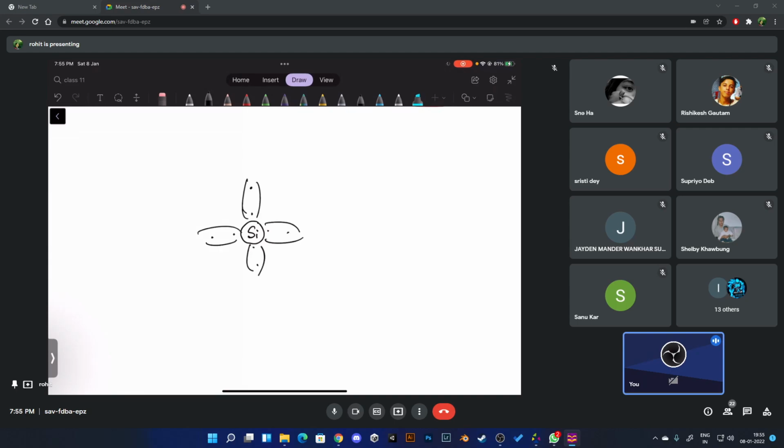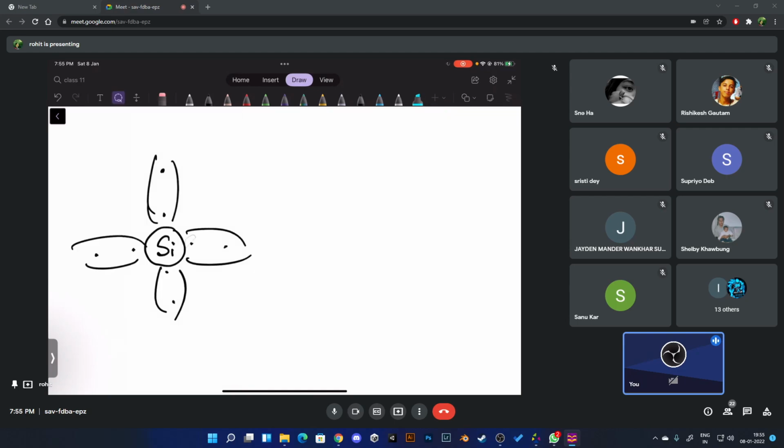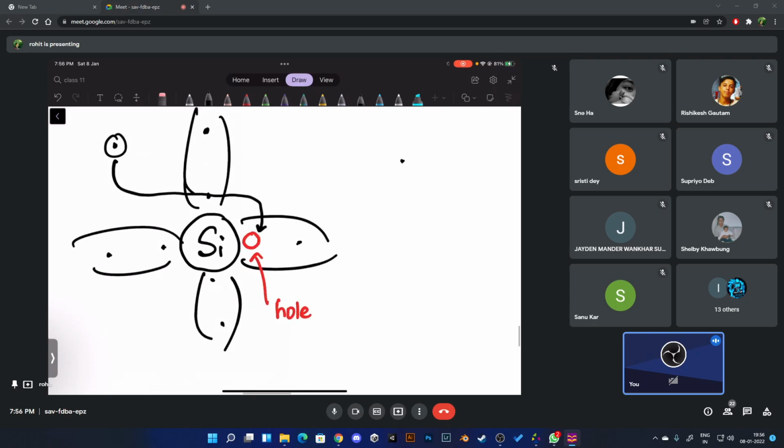Okay. What can happen, guys? I told you just now. This electron can leave from here and be somewhere there. When it goes there, what does it leave behind here? What is this? This is a hole. But some other electron can come and sit in this hole, right? That means the hole has the ability to attract electrons. That means it can attract negative charges.